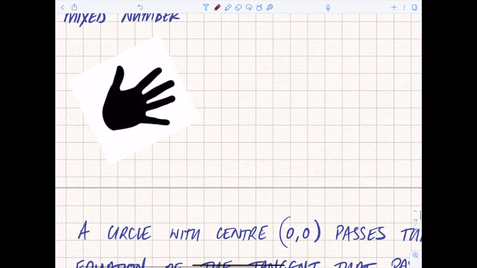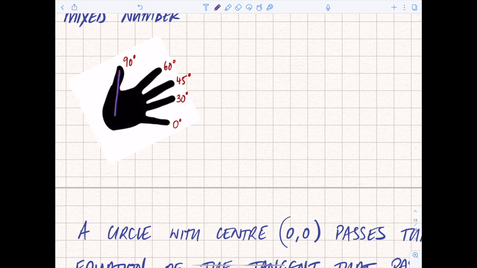So what you need to do is label it first of all. So imagine you put your left hand up, you need to label each one of those fingers 0, 30, 45, 60, and 90 degrees. Okay, these are the only numbers you'll be asked about with exact values of trig.